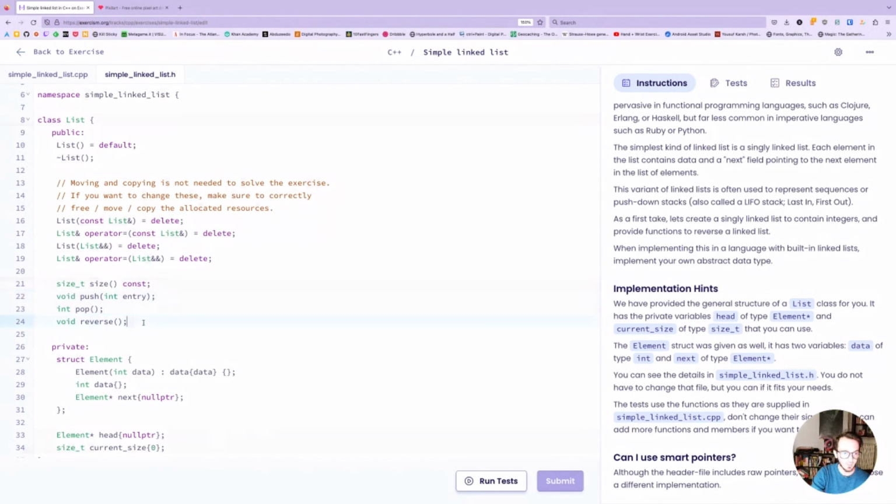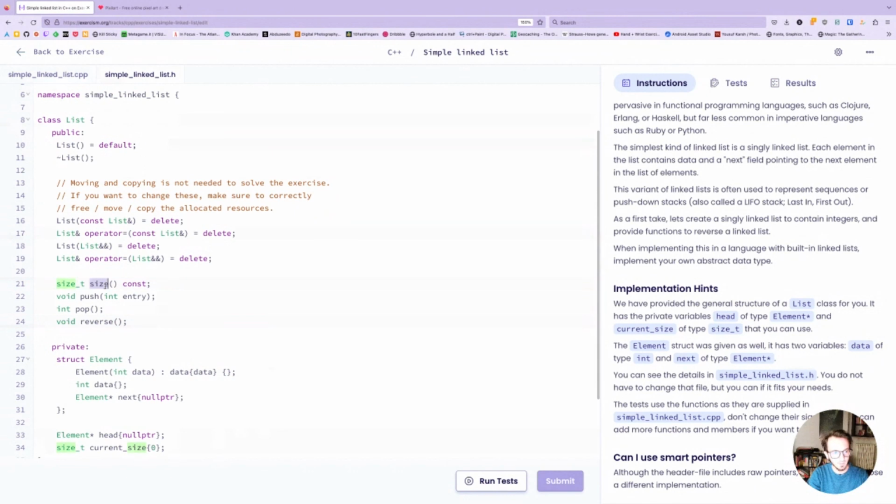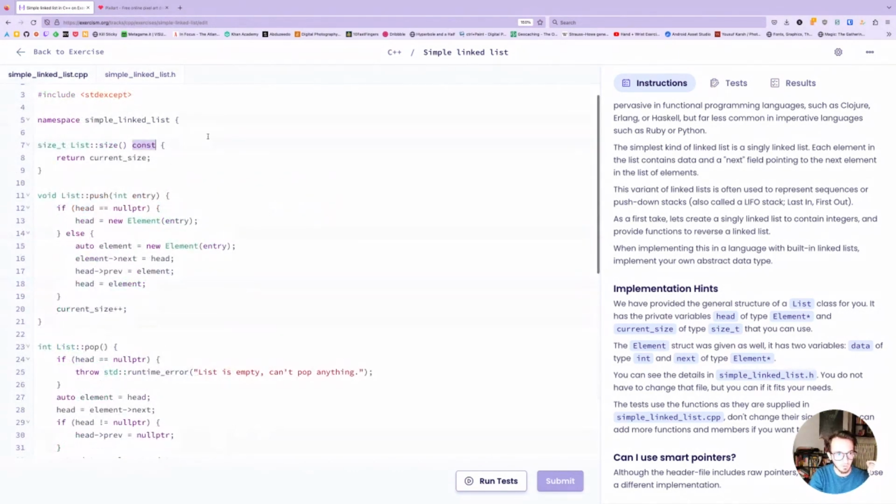Push, pop, and reverse obviously have side effects, since they must have some. We could try, and this is important, const is part of the signature of the method. So, for example, if here we define size as const, we cannot remove it from the implementation. If I run this, it will fail.